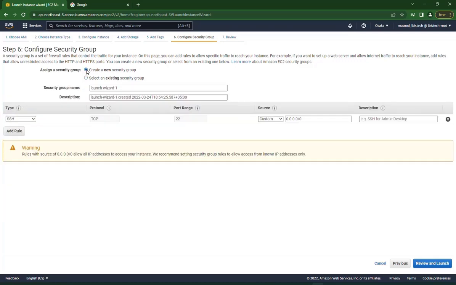Then we'll create a new security group here with the name security group.